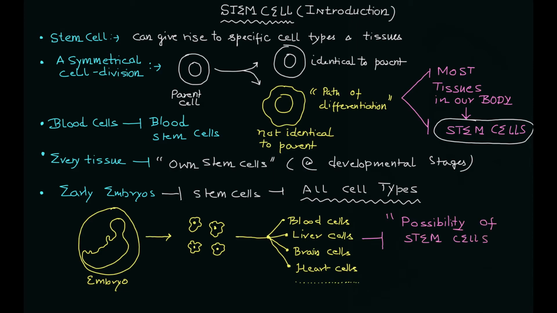If you have a specific organ that is getting damaged, or that is infected, or there is cancer, you need to replace that. If you have these specific stem cells that are able to produce that particular cell type, you can imagine the therapeutic possibility of the stem cells. That's why the stem cell research is really important, and lots of effort is being constantly done in the field of stem cells. So I hope in this video I've tried to explain you what is stem cells, how asymmetrical division is important in case of stem cells, what is the basic function of the stem cell, and why this stem cell research is important.